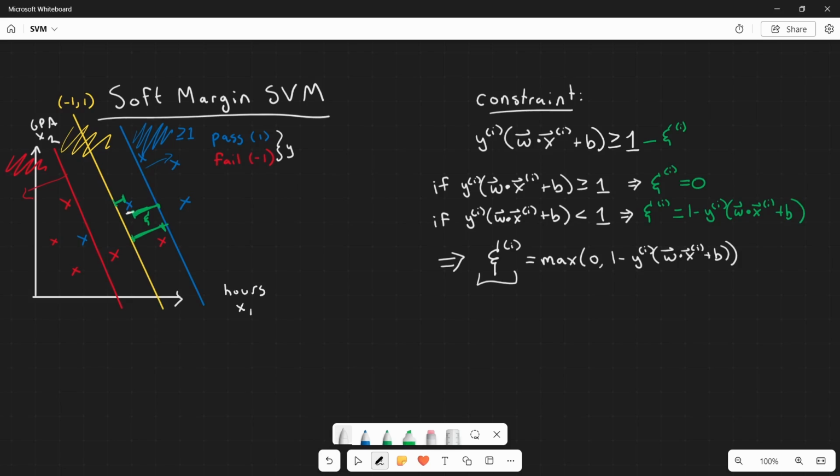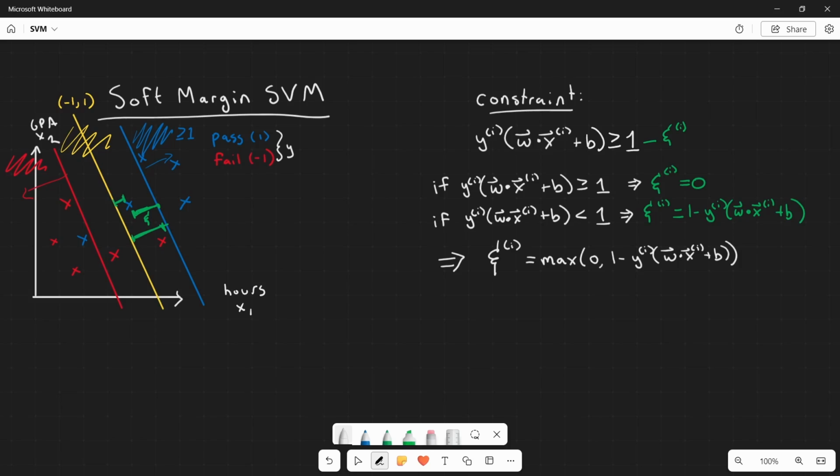Now let's consider this point. So if we wanted to take the max of 0 and 1 minus whatever that distance is right here, which is obviously less than 1 because this would be considered our full 1 unit length. So this blue point might be at a unit distance of something like 0.2. The max of 0 and 1 minus 0.2 would be equal to 0.8. And that 0.8 also represents this distance right here. And that would be plugged in for the slack variable at that training example index.